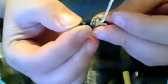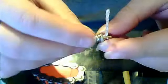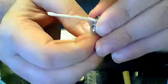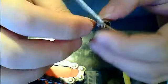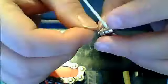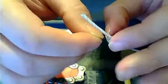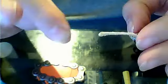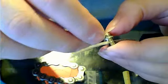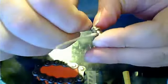Now I'll take the center pin, push it into place, and what I'll do is I'll pull the wires just slightly to get it nice and tight in there. And then I'll take my finger, pushing on the center pin, and I'll just twist the wire. Snaps right off. I'll put that piece of wire there on top of the lighter. And I'll spin it around, and I'll do the same thing for the positive. I'll take and spin. It popped right off.